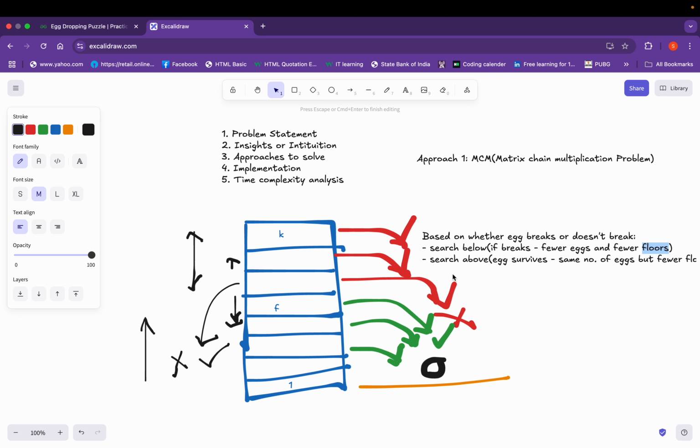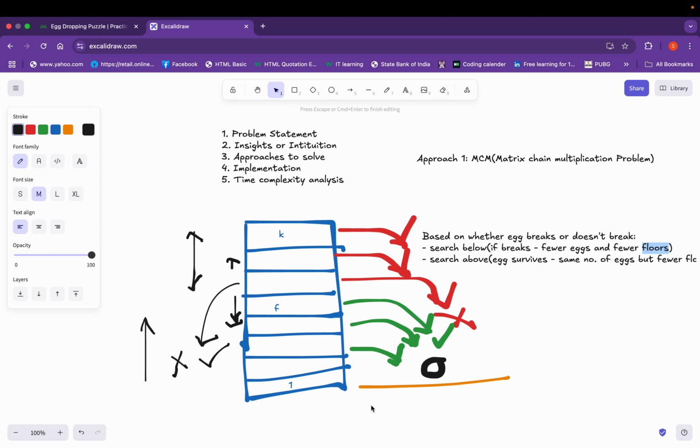This is actually like MCM. In MCM, we are given a number of matrices and we have to find the optimized way to perform the chain multiplications. In that we have to traverse all the dimensions of the matrix and then check which is the minimum.